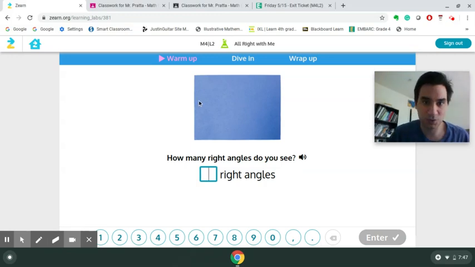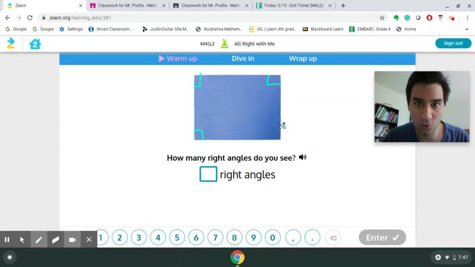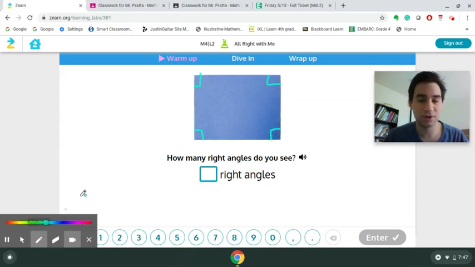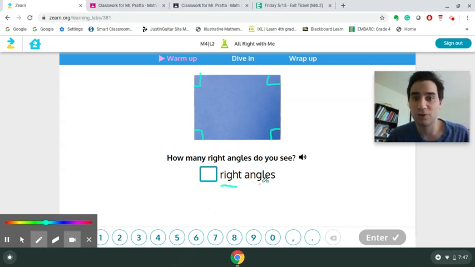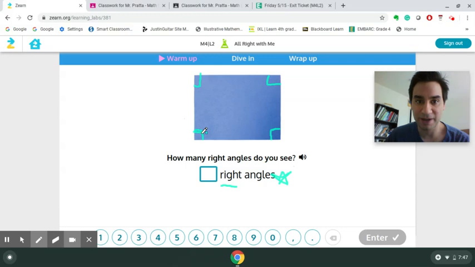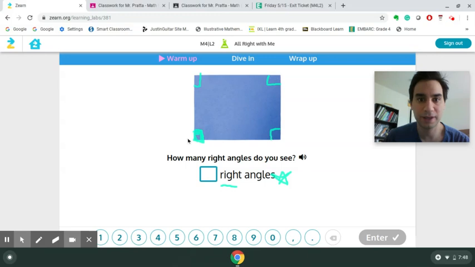So if I look at my square here, or my rectangle, I have 1, 2, 3, 4 90-degree angles, and another name for a 90-degree angle is a right angle. Lock that into your memory. That is key. Okay, so if it creates that perfectly square point or angle, that's a right angle. How many do we have here? We have 1, 2, 3, and 4.